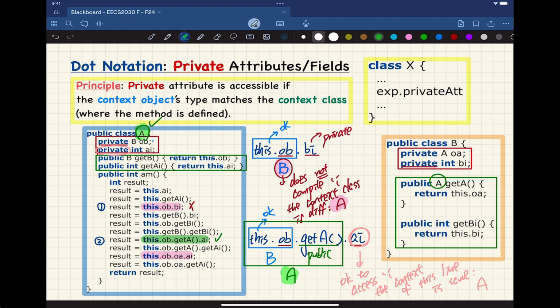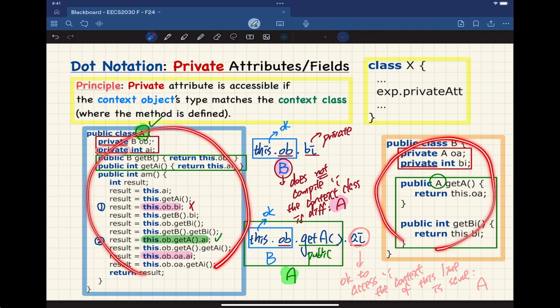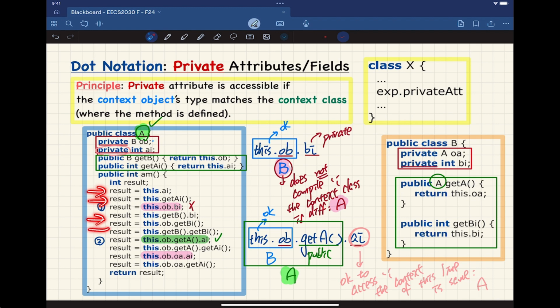All right, these are the two things I would like to talk about. Your job will be to put A and B into Eclipse and then try all these lines over here. Eclipse is going to tell you the exact answer, whether each line should compile or not. For those lines that compile, convince yourself why. For those lines that do not compile, convince yourself why not. The principle that I just illustrated will apply and help you to determine. Okay, you need to exercise this.